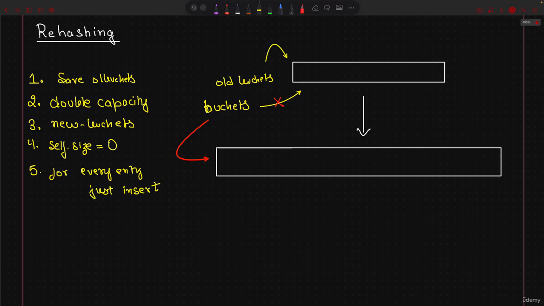First, save the old bucket array. You cannot directly say that, hey, this is my new buckets. You will lose the access to the last one. Second, double the capacity. Then we will create from that function which we wrote, right? Create buckets function, we must have written the private one to create a new buckets. We have to also make sure that the size is 0. This I will touch upon in implementation as well. Once this all is done, then we just have to go to each and every linked list, make sure that we are traversing the linked list till we get none, and keep on adding each and every element. Okay, so let us now implement this, everyone.